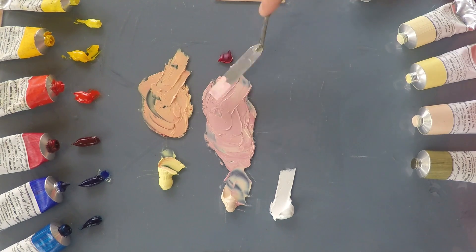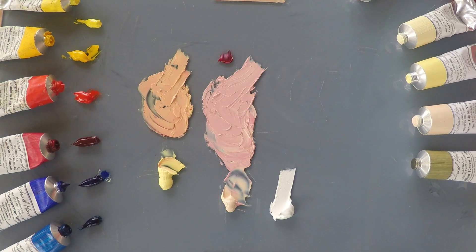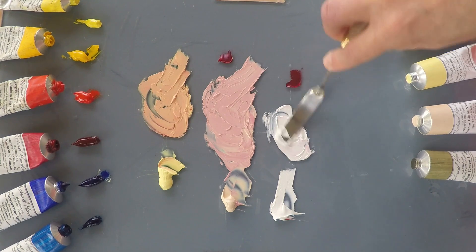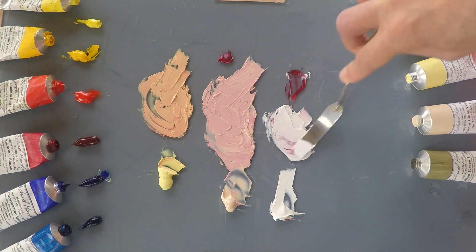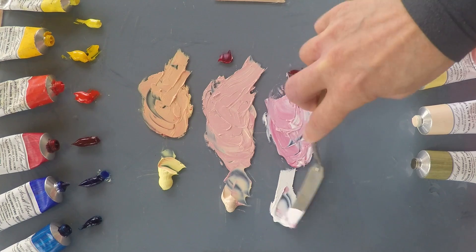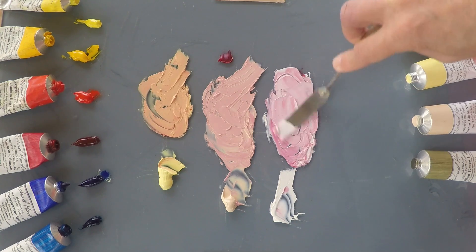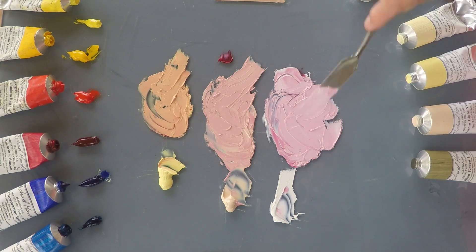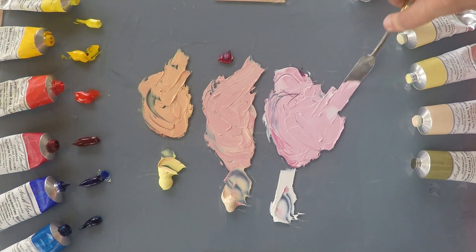And now if we compare with what happens with just titanium white, which obviously is a very cool pale color, and see what we get when we just mix the claret into white. We're going even further towards blue, the titanium white has a blue bias in the first place, so you can see three really quite different results there from the three colors.